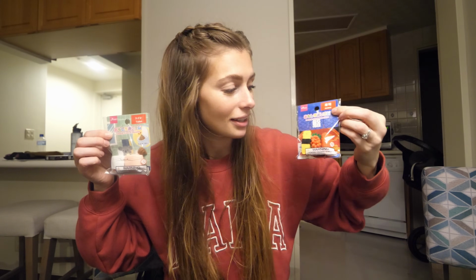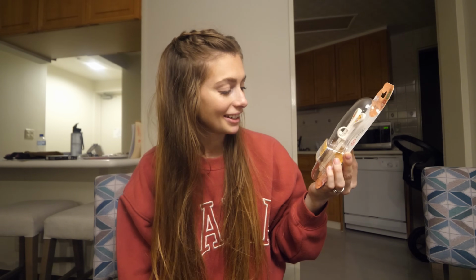We're home after a really long day, but hey, today we got a car. So keep your eye out for that video. I got some things at the 100 yen store, Daiso. Look at this. This is a pencil eraser. I snagged that and some sushi because I thought these would be really fun white elephant gifts. And then, hold up, we got Noah some really cute little chopsticks, so this is gonna be fun.